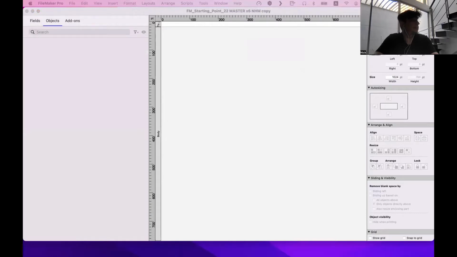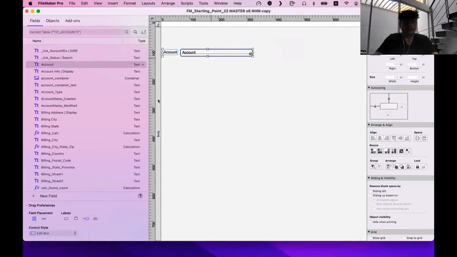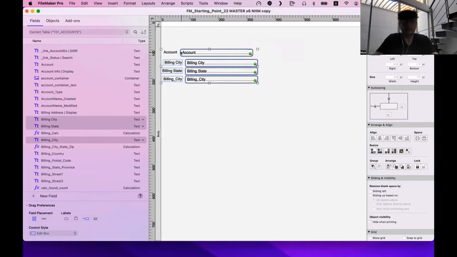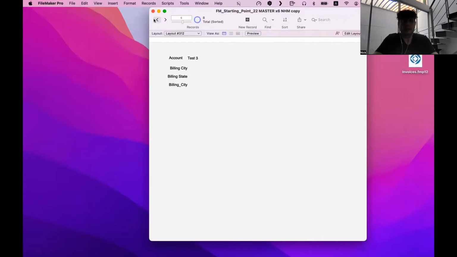Let's say we have account, and we have billing state and city like this one. So this is the account I'm in, and I can navigate from the account like this. So let's take this one.